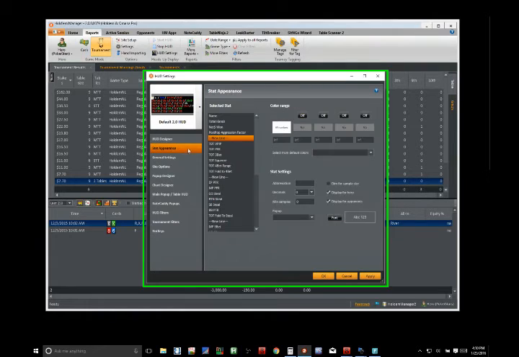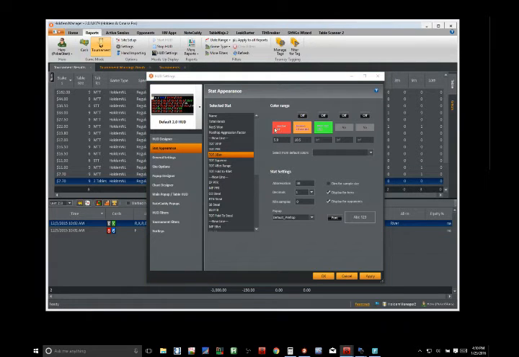I also recommend going into your stat appearance and looking through. I set them up for different colors. So what I think is probably the right number should be right in the orange area. If they're too tight, I have them red. If they're too loose, I have them green. So someone with a total 3-bet percentage over 10.5% is going to be green. Someone that's not 3-betting enough, less than 6% pretty much, is going to be tight red. So these just kind of give a color indication of where they're at. Just makes it easier to identify stats.